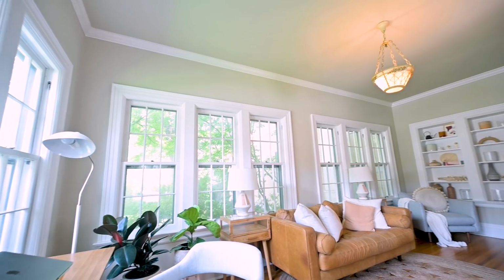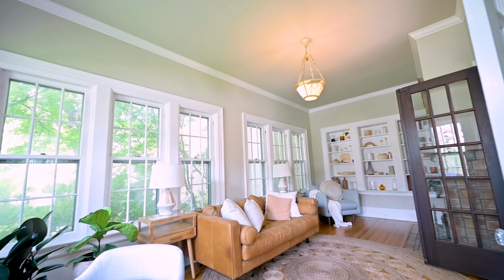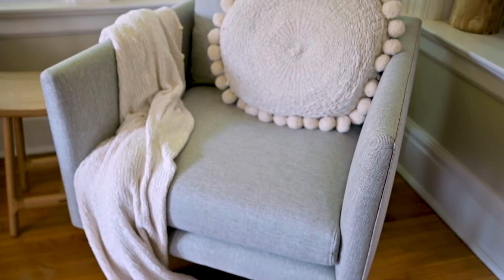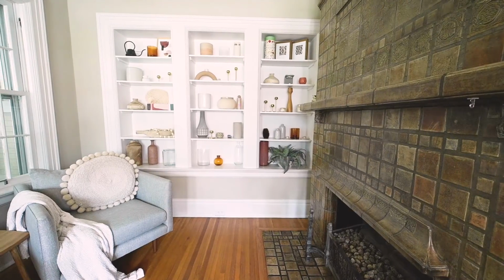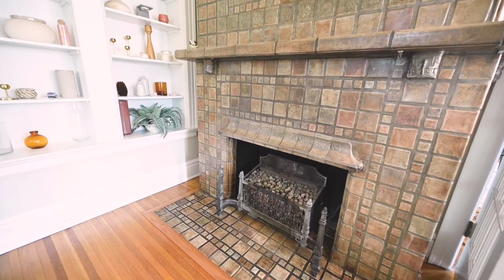And on the other side of the space, across from the desk, we have this really cozy chair. It's really deep, so I love it because I can snuggle up in it. Tyler loves it because he's very tall, so he can sit like a normal human, and he's very supported and comforted, and he can gaze on his beautiful fireplace that he loves so much that we're keeping for the time being.